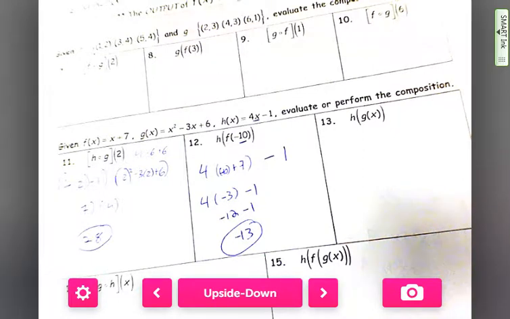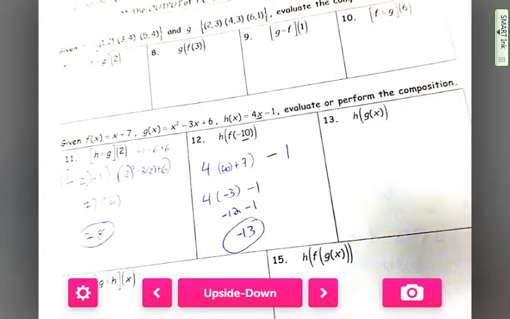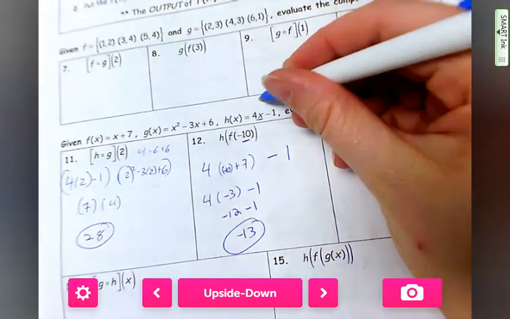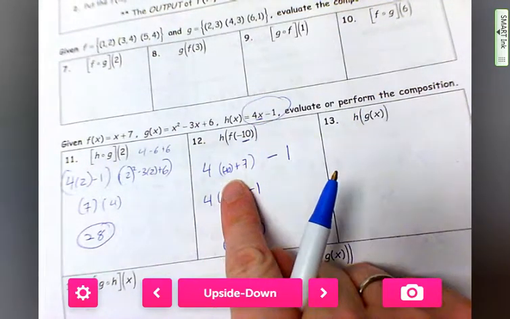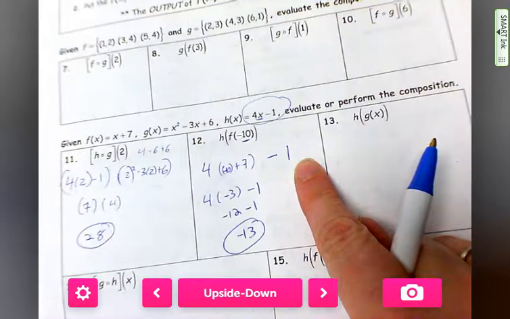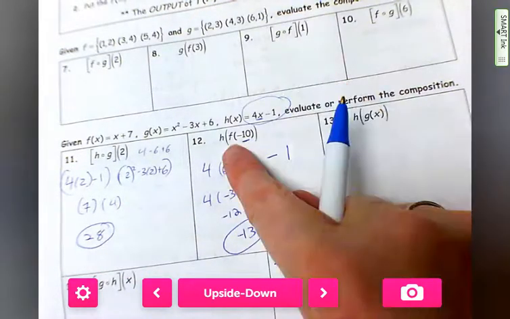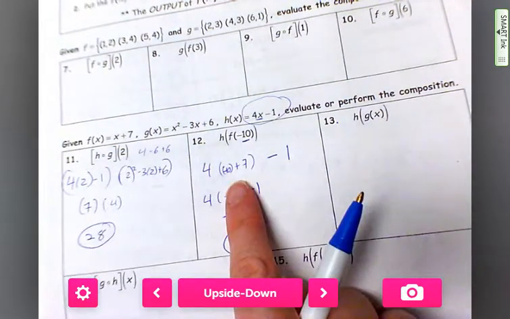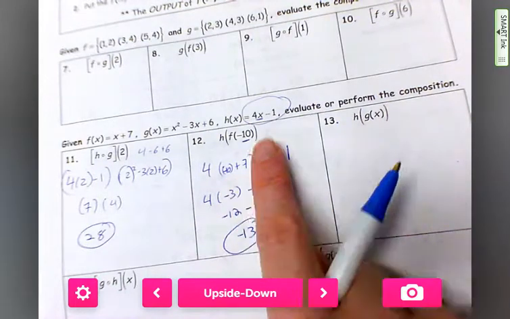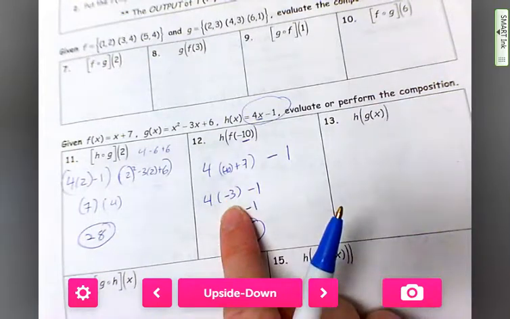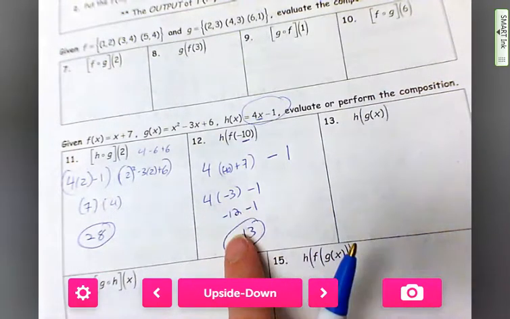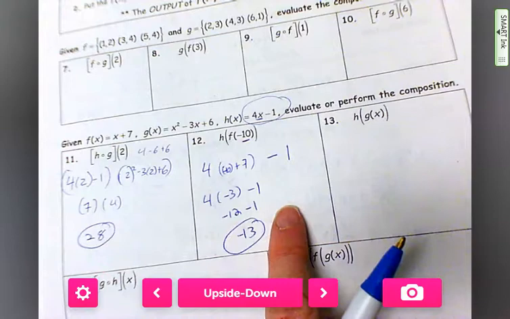Now we're going to do h of g of x. Oh, no. If I said number 4, I'll do this. So I've got h, which is 4 times x minus 1. So I went 4 parentheses minus 1. Okay? Then inside the parentheses, I put f. F is x plus 7. So I put parentheses plus 7 in the inside. Then it said plug in negative 10. So negative 10 plus 7 is negative 3. 4 times negative 3 is negative 12. Negative 12 minus 1 more is negative 13.